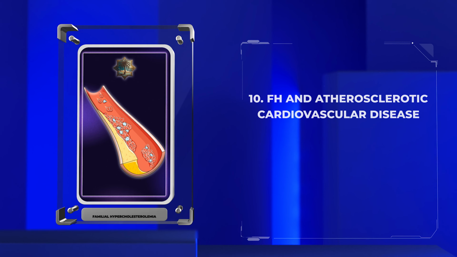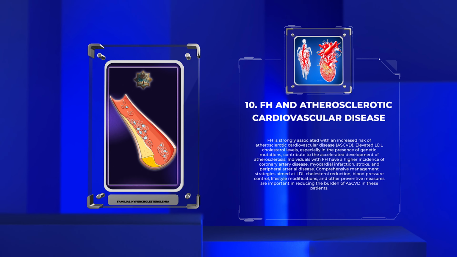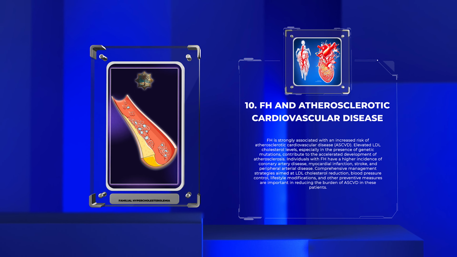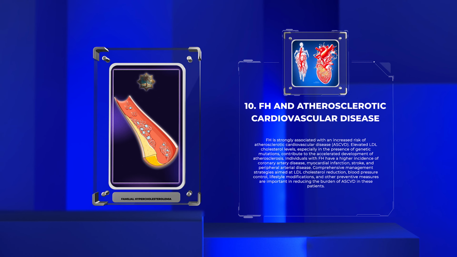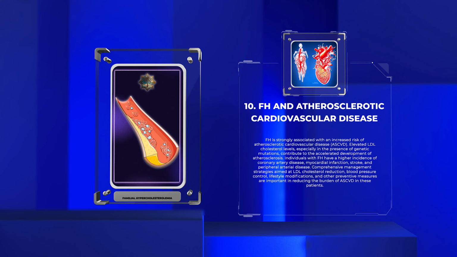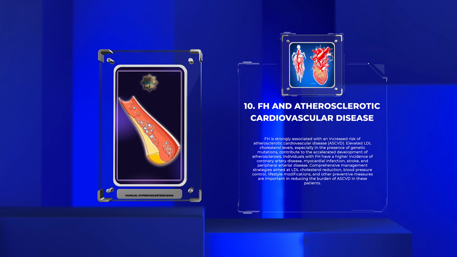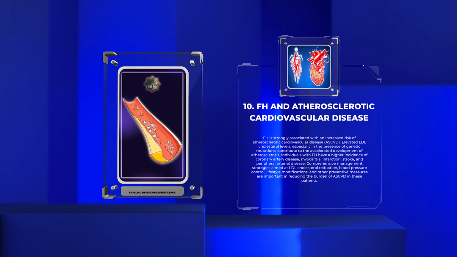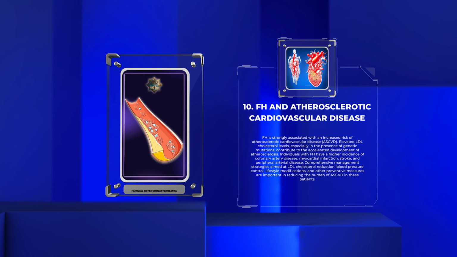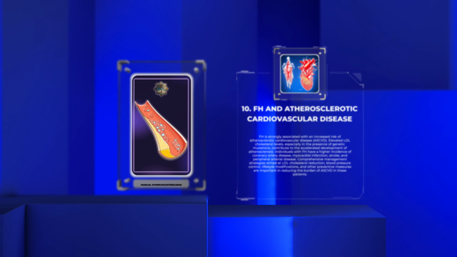FH is strongly associated with an increased risk of atherosclerotic cardiovascular disease, ASCVD. Elevated LDL cholesterol levels, especially in the presence of genetic mutations, contribute to the accelerated development of atherosclerosis. Individuals with FH have a higher incidence of coronary artery disease, myocardial infarction, stroke, and peripheral arterial disease. Comprehensive management strategies aimed at LDL cholesterol reduction, blood pressure control, lifestyle modifications, and other preventive measures are important in reducing the burden of ASCVD in these patients.